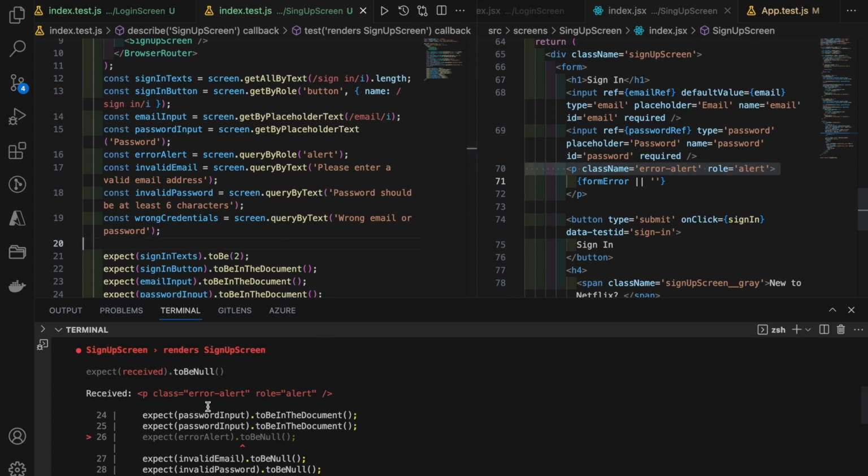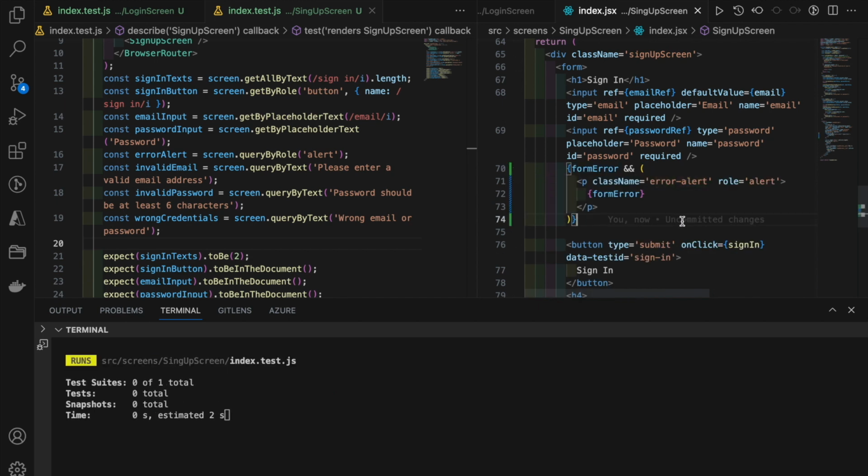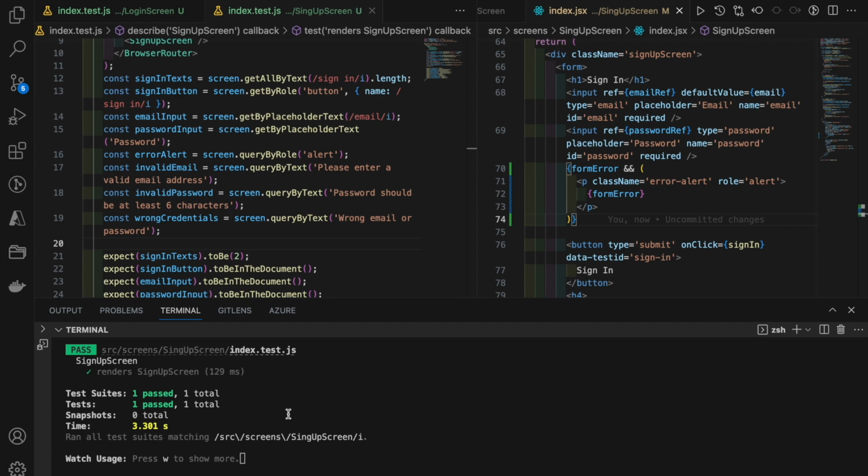Now, the reason why we have the error alert there is because of the way we are rendering it in the component itself. We are rendering it with a paragraph element, and we are saying that if the form error exists, then we want to add the form error, else we return an empty string. Now, this obviously is not the best way to handle this situation, because what we are saying is that we want that particular element to always be on the application, but in actual sense we only want it to be in the application or in our document when there's an actual error. So we're going to be rewriting how this is rendered. So we'll change this to this, and our test is going to pass. Yes, our test is passing.